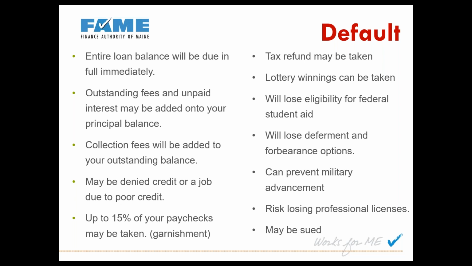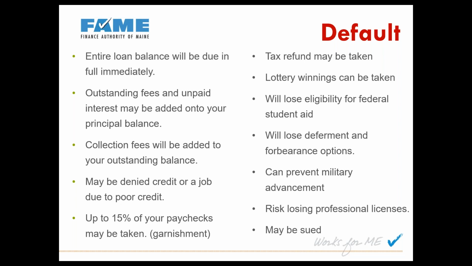Tax refunds may be taken. I know I work with some borrowers who are really counting on having that tax refund to live, and then all of a sudden it's not there because it was taken to pay off your student loan. Lottery winnings can be taken. What a bummer. That's awful.